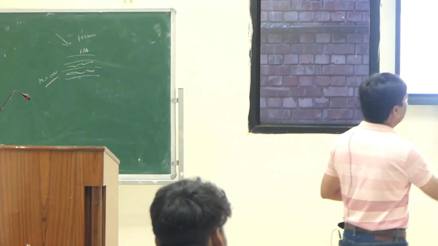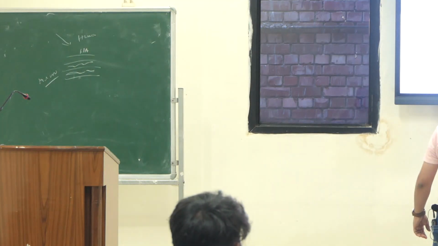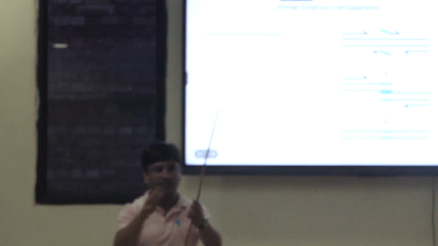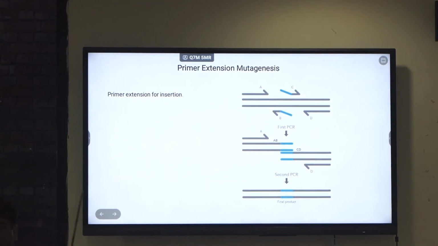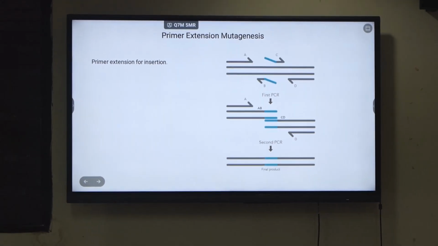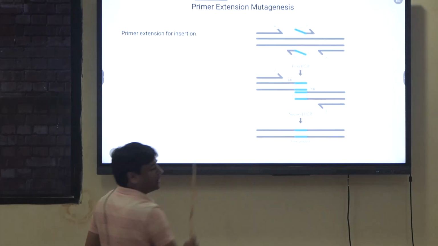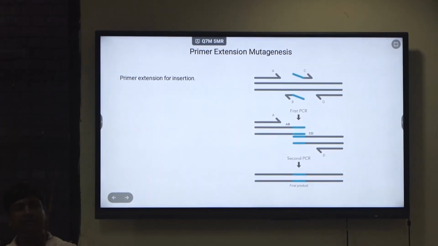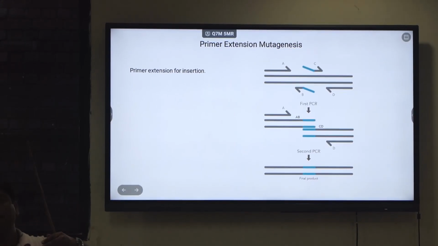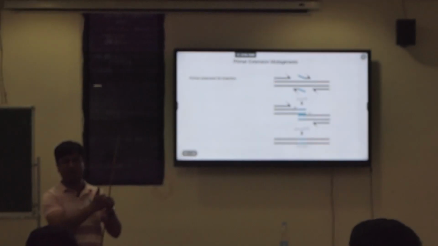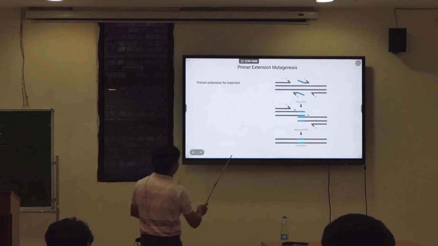If you want to add something right in the middle of the gene, so this is the target sequence, but what you want to do is add something somewhere in the center of the gene. Then how will you do that? Not inverted, no. You need to always have this sequence. In one case, you will have that sequence in the reverse primer, and in the second segment of that PCR, you will have that sequence in the forward primer of the second PCR. So just focus on this.